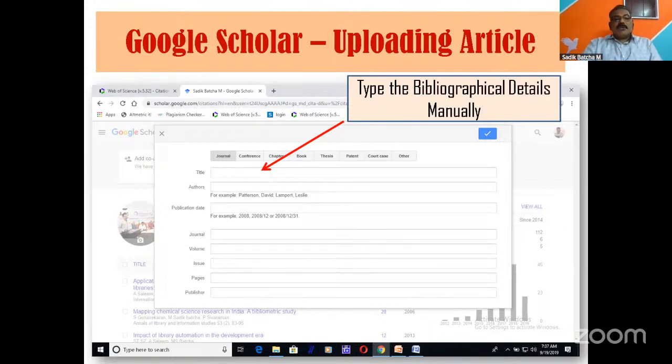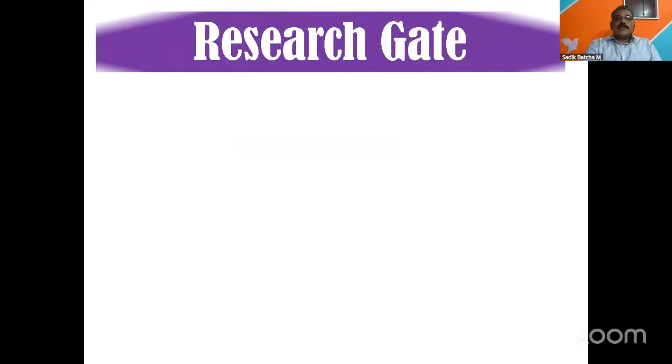So in the publisher field, you need not write who the publisher is. Here you have to give the link of your journal page where your article is exactly open. You just open the article and copy the link. That link has to be pasted here in the publisher column so that it will be automatically indexed after a few days. Am I making it clear? This is regarding Google Scholar.